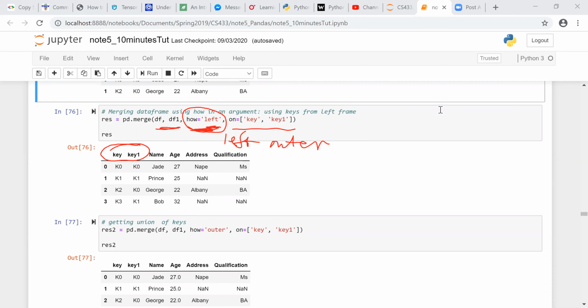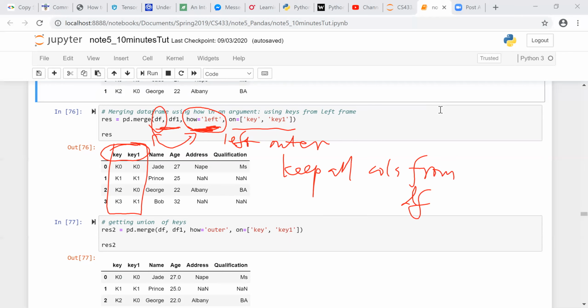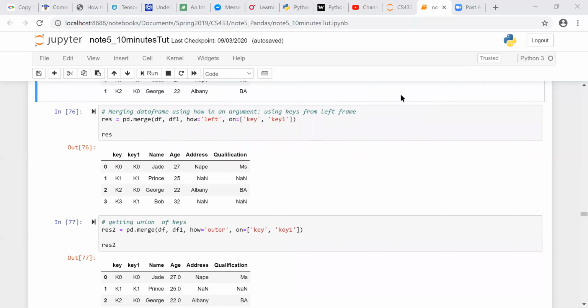So this is the left. That's how over here we basically keep all the rows from the first data frame. And then next, let's see.